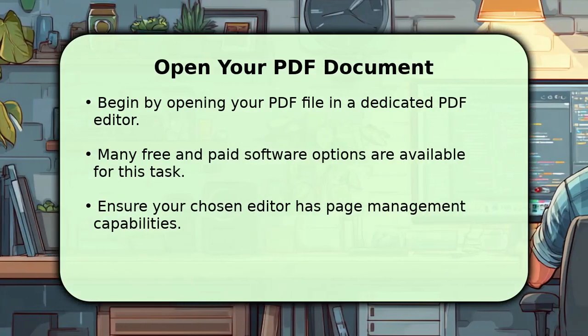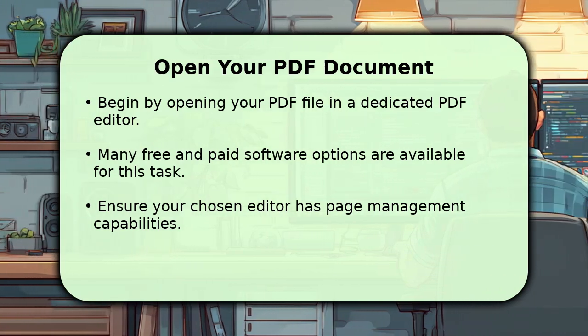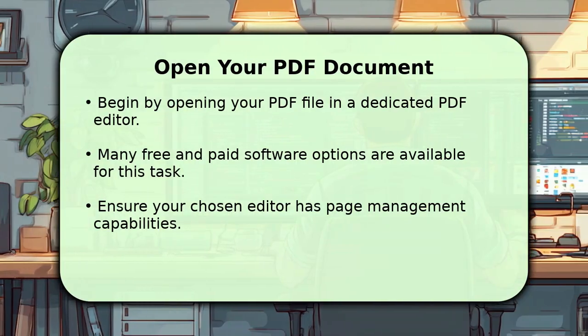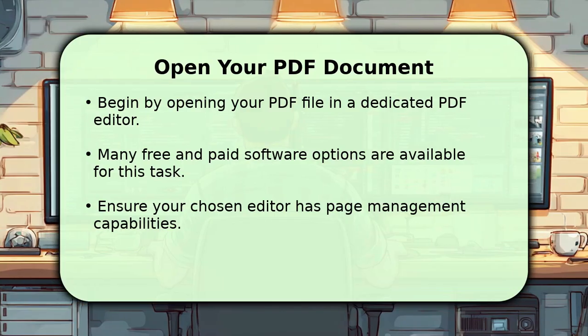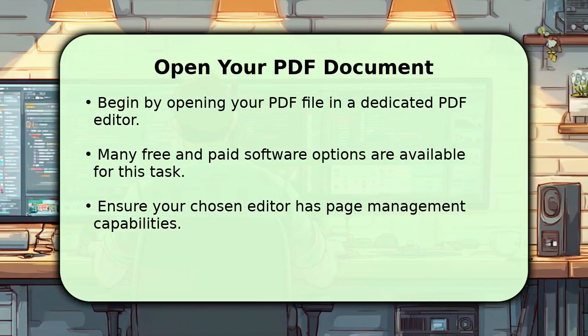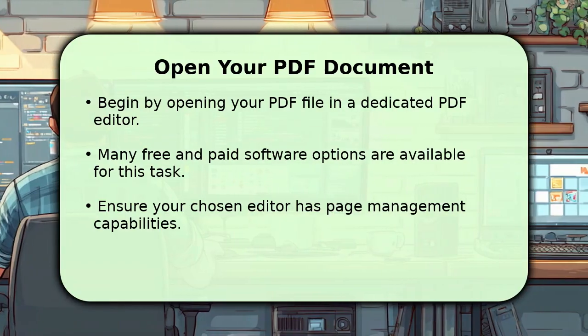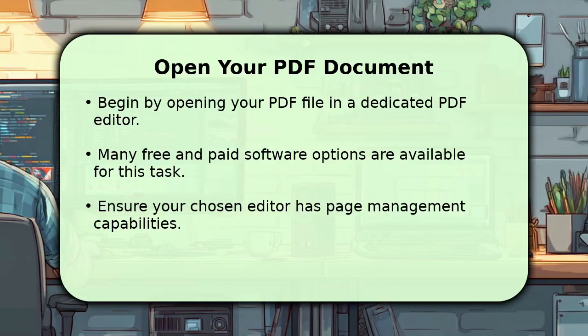The very first step is to open your PDF document using a reliable editor, like Adobe Acrobat Reader or a similar program. These applications provide the necessary tools to modify your files effectively. Just locate your PDF and double-click it, or use the Open with option to select your preferred application. This sets the stage for making your desired changes.